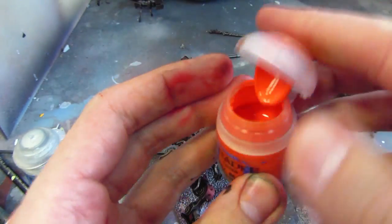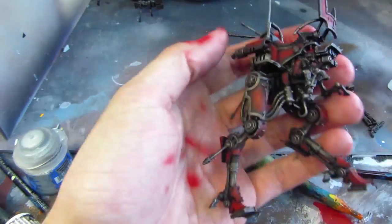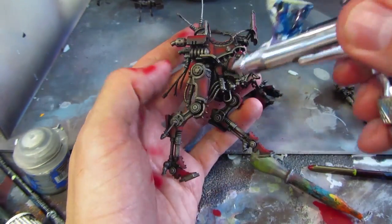Once all the panels are painted red, I'll be using Trollslayer Orange to highlight them.